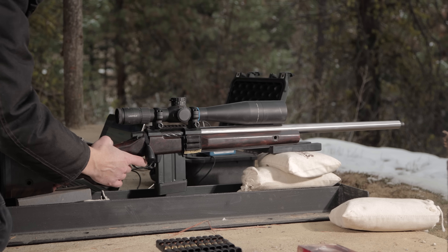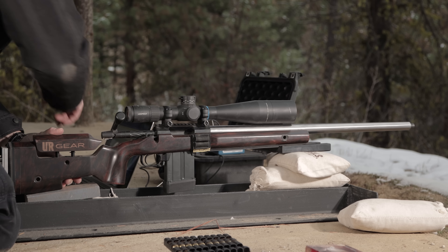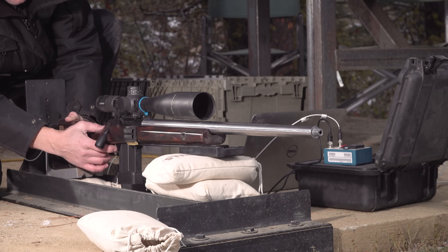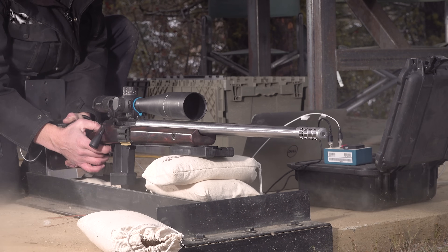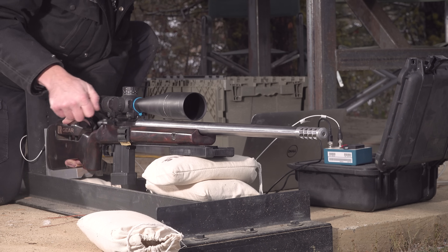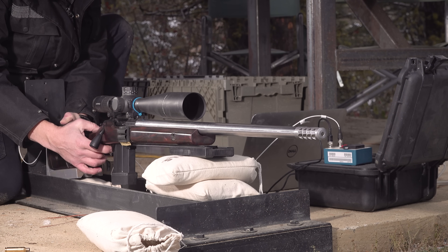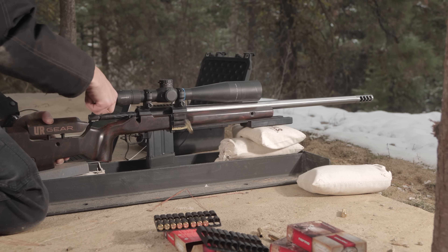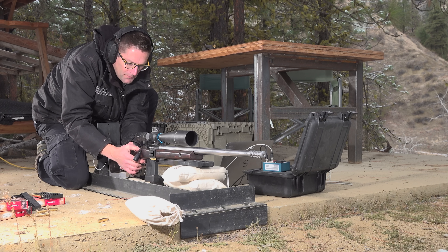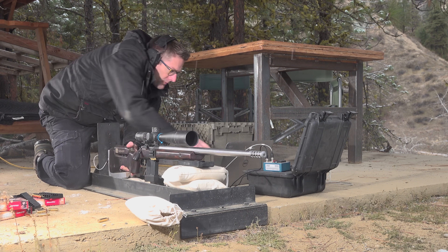They went through the process of testing different clearance setups. First, bare muzzle was recorded — two shots for each configuration. They started at 10 thousandths of an inch, and saw really tight overlap between that first test's two passes, giving strong validation that the data quality was very good. Additional clearances tested were 10 thou, 20 thou, 30 thou, 50 thou, 100 thou, and 200 thousandths over bullet diameter.